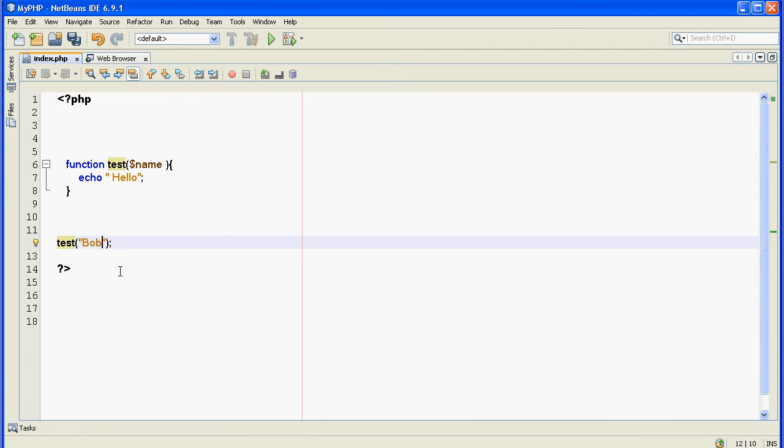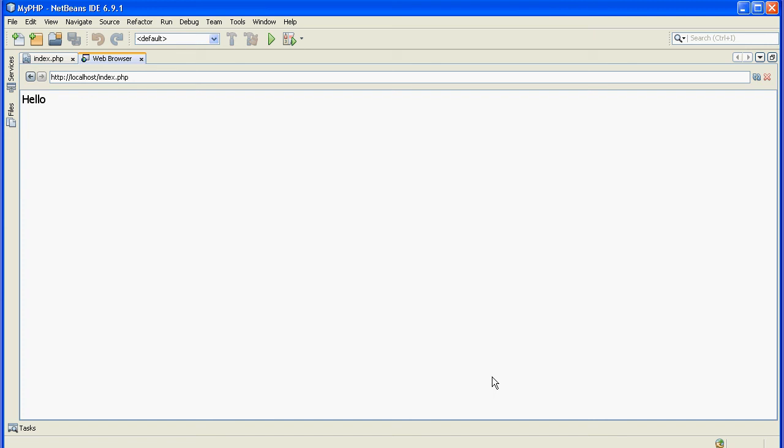So now I'm passing the parameter Bob to the function. The function will have the parameter it wants, so I am not going to have an error, but I will have the same result as before, which was hello. Let's try it. Sure enough, I got it.